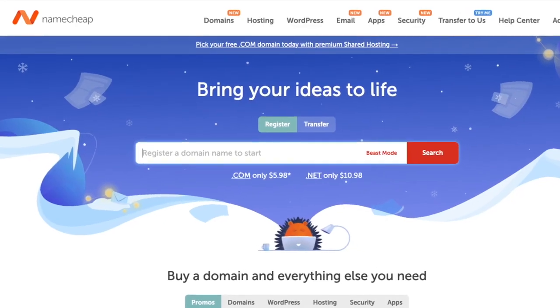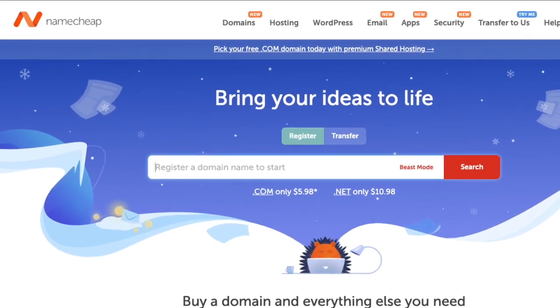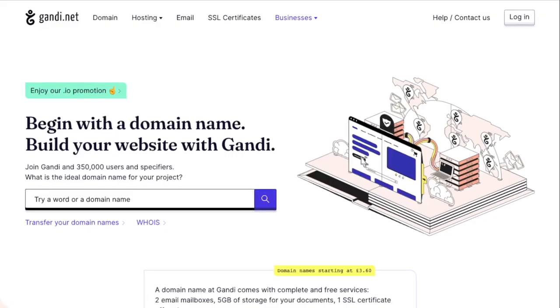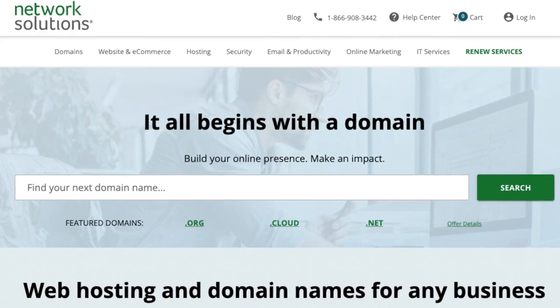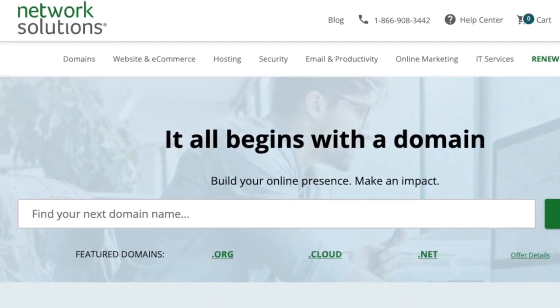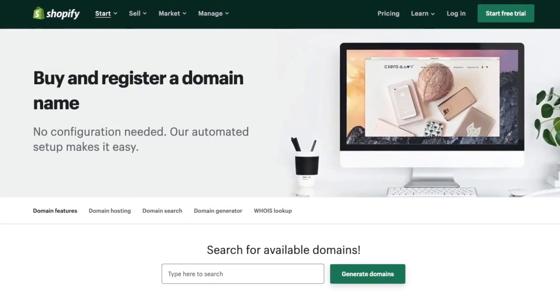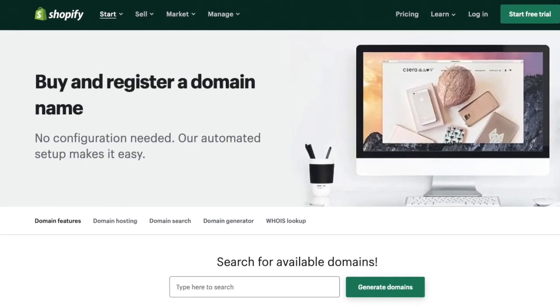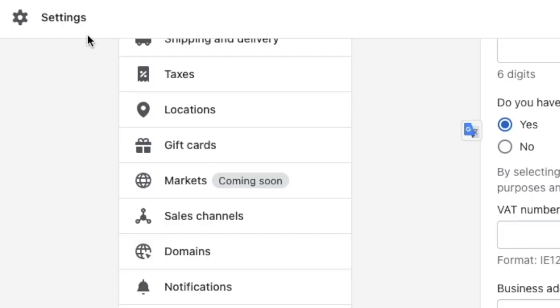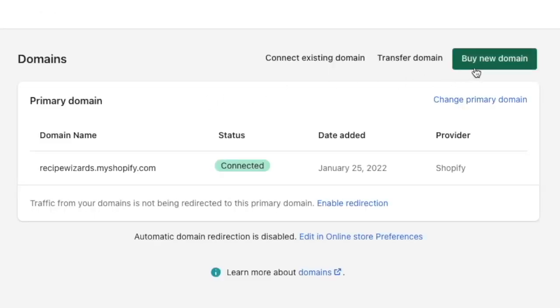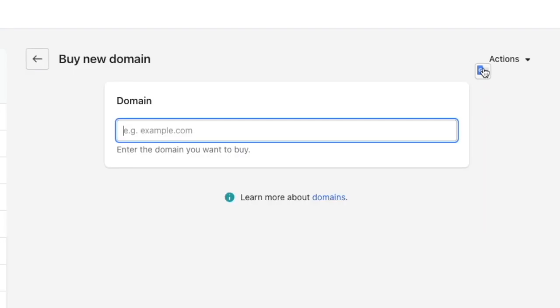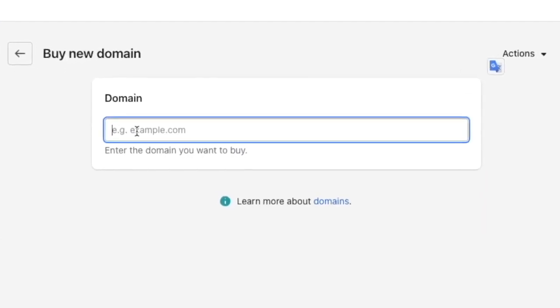You can purchase one from a domain name provider, for example, Namecheap, Gandi, or Network Solutions. Alternatively, you can buy one direct from Shopify. To buy a domain or connect an existing one in Shopify, just go to Settings, Domains in your dashboard. Just pick the relevant option and follow the instructions provided.